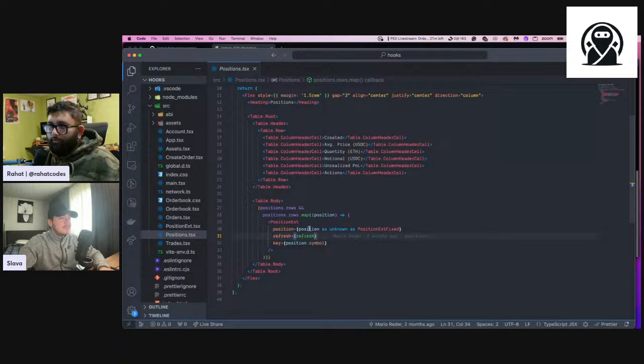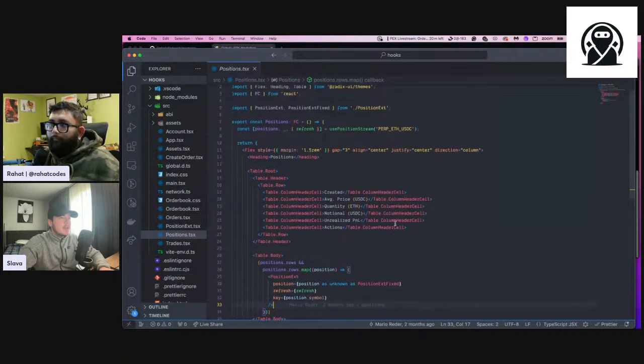Gotcha. So it'll return. So this is where we're returning all these values, right? Correct. So all these things here. If you go up a little bit higher, where we actually use the hook, we save all of that. Yep. Okay. Cool. Makes sense.